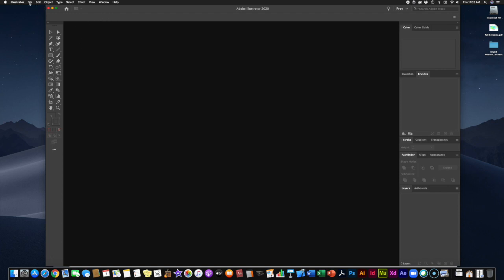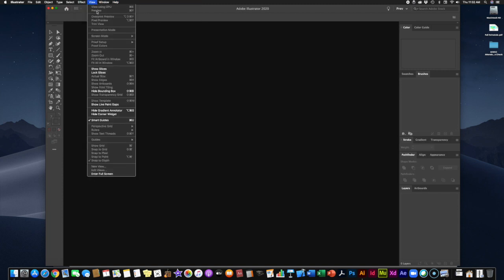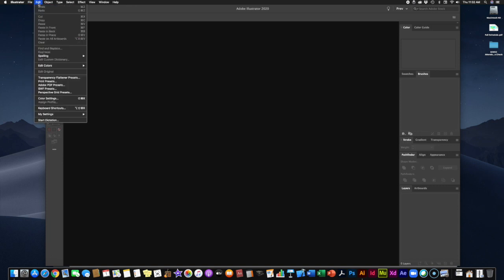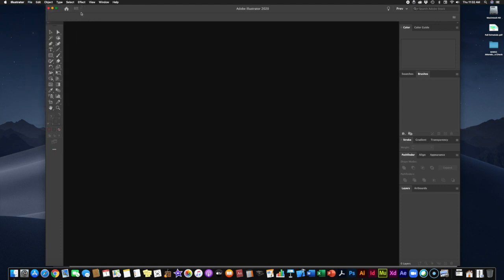So again, you have your File menu at the top, which is your typical pull-down menus of variety of commands. Just like in Photoshop, a lot of the commands have keyboard command shortcuts on the right, so you can memorize those and start using your keyboard commands. Remember, that speeds up your workflow process. It makes things a lot easier. A lot of the keyboard commands in some of the more stationary areas like File and Edit are exactly the same as they were in Photoshop or as they are in many other pieces of software, so that's helpful.